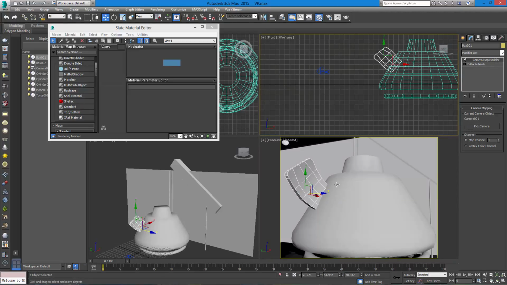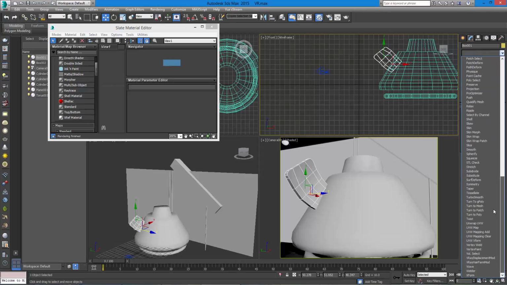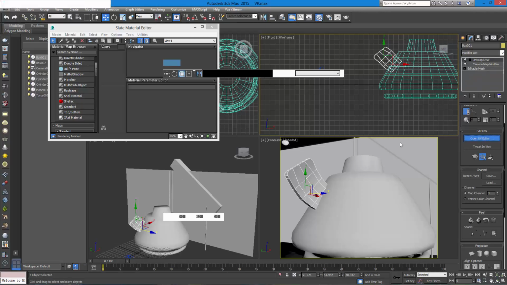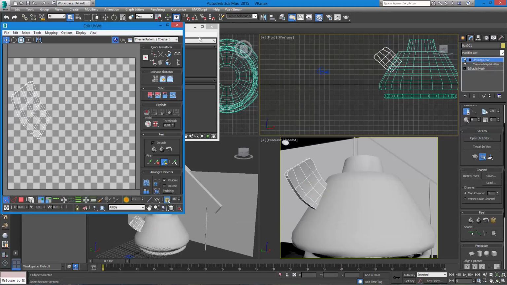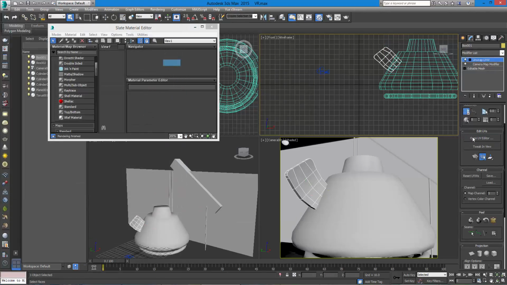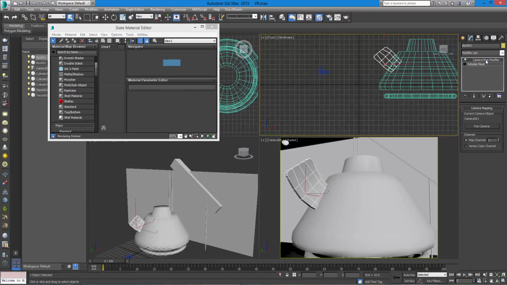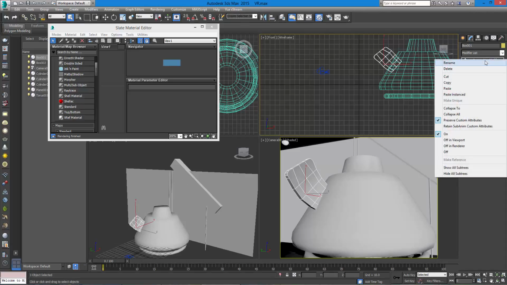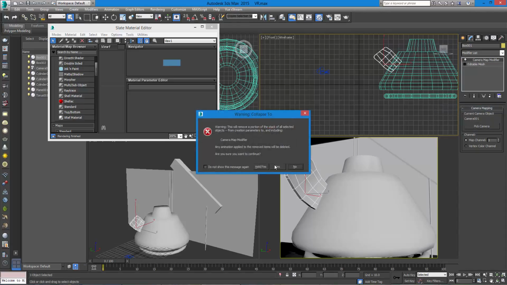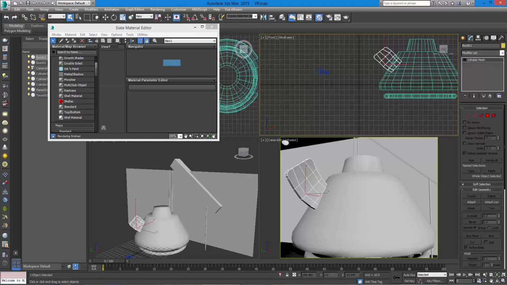So I've picked my camera for this. Let's go in here and look at our unwrap and see what that has done. Unwrap UVW, open UV editor. Once you get into a groove of using this, you'll realize you don't need to check it, because you'll know once you've chosen the camera for the camera map, it is there. That's pretty much it. That's all you have to do. And I'm going to right click on this and I'm going to say collapse to. And when you collapse it, it basically saves the UVs.